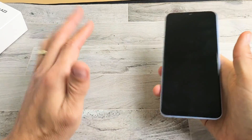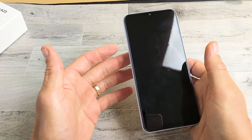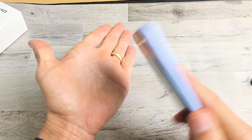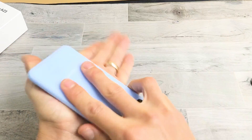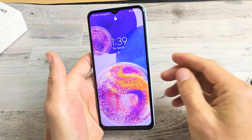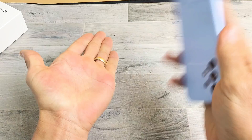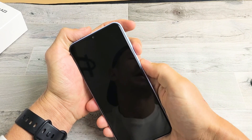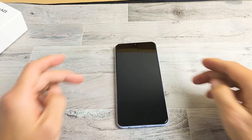So your screen is still black — no problem. The next step is what I call the smack method, because we're going to smack the phone. Same premise as the tapping and massage method — you may have something slightly dislodged or disconnected. Hold your palm out and smack the screen, then the back. Give a couple of whacks and tap the power button to see if the screen is on. You might get white lines or the screen might pop on and turn off really fast. Do the front and then smack the back as well. Turn your phone over and see if the black screen is gone. If not, restart using the two-key combination — volume down and power — hold until the Samsung logo appears.